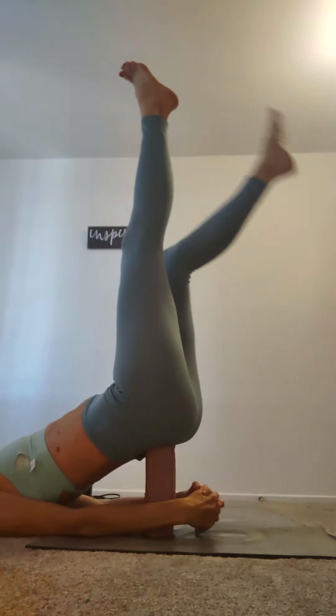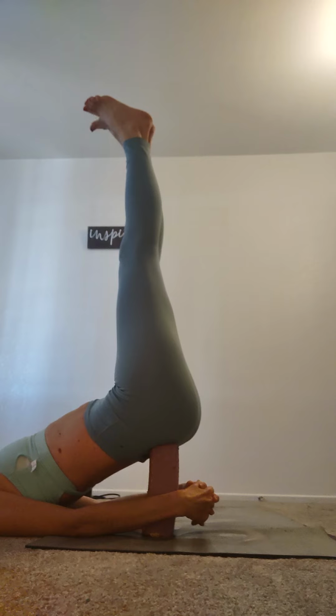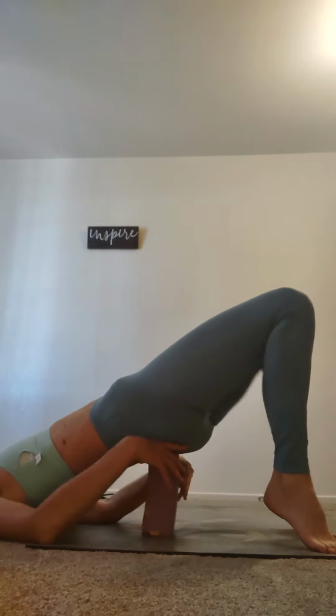And then from here, make sure you have a sturdy block. You can come into a little inversion, get some energy going. And boom, boom. And then you're easily in an inversion without any weight on your neck. And we will hold this for a little bit so you have a little more energy. You feel really vibrant. Bring the legs down. And then we will bring both blocks. This is why blocks are a must investment. They're not that expensive, and you can practice anything.